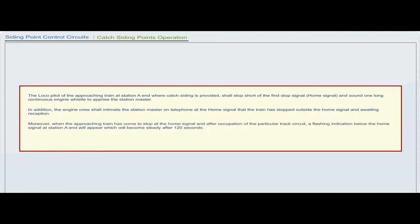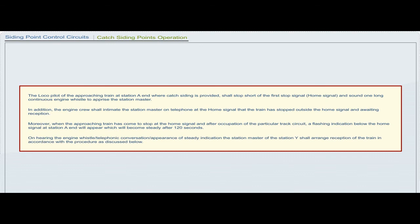Moreover, when the approaching train has come to stop at the home signal, and after occupation of the particular track circuit, a flashing indication below the home signal at station A end will appear, which will become steady after 120 seconds. On hearing the engine whistle or telephonic conversation or appearance of steady indication, the station master of the station shall arrange reception of the train in accordance with the procedure as discussed below.